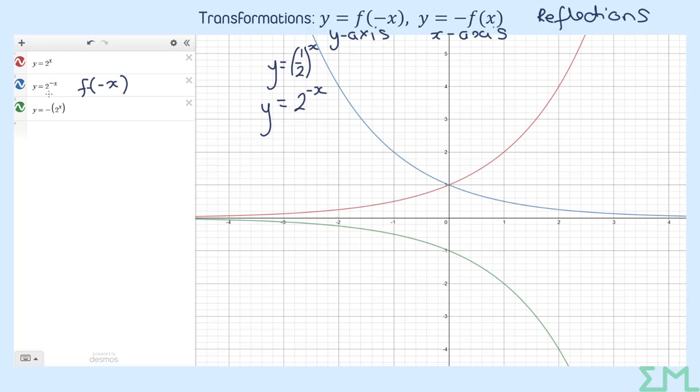And then you've got the green one, which is negative outside. Note how I put brackets here. You need to be very careful of writing something like that, just in case someone misreads it as meaning minus 2 to the power of x, which is not what we're dealing with here. We are dealing with working out 2 to the x and then negating the answer. So we get this flip in the x-axis down here, this green one.